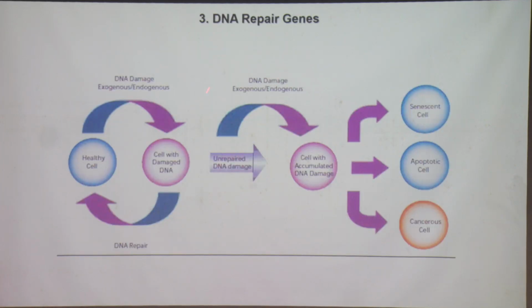Then let's come to DNA repair genes. Our DNA is getting damaged all the time, and it is getting repaired also all the time, unless we expose ourselves to really severe conditions. Right now in our cells depurination is occurring. That's a normal thing. It can be repaired, but if we go to the beach and sit there without any sunscreen for hours and hours, the damage can become so extensive that the body's repair system is overwhelmed and cannot repair it completely.